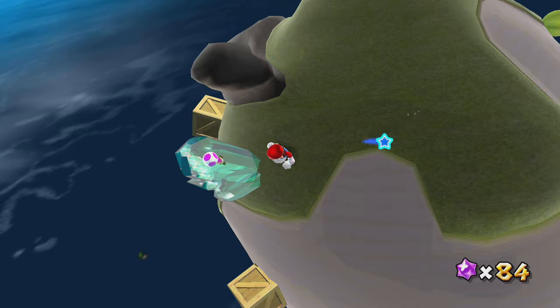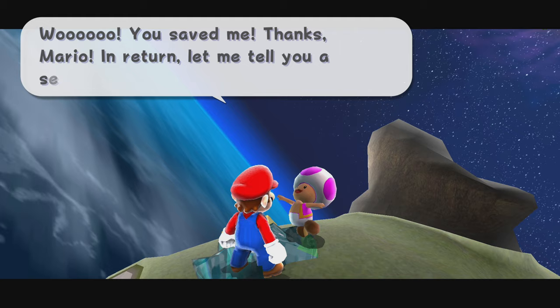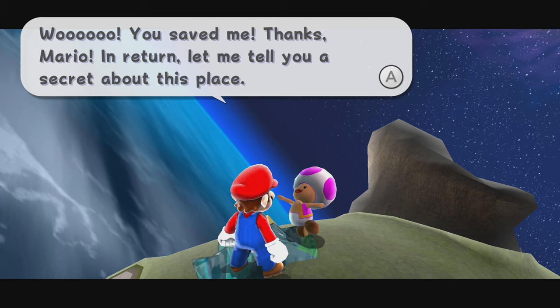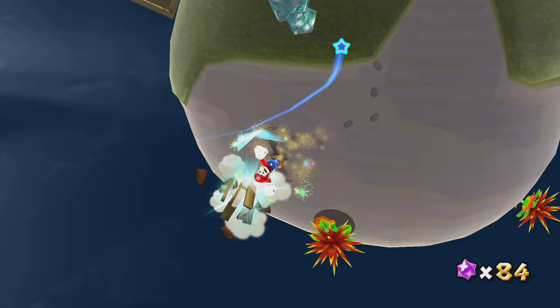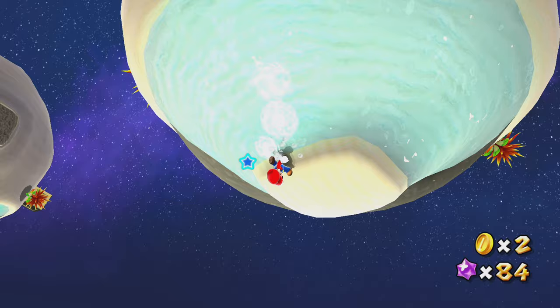Where am I from? Los Angeles, California, sir. Woo! Woo! You saved me. Thanks, Mario. In return, let me tell you about a secret about this place. Apparently those spiky things just hate coconuts. Shake the Joy-Con or press Y to smack them with coconuts. Oh, it's supposed to be coconuts? Oh, okay. Oh, I forgot about that. But I knew that already. I just didn't know they were coconuts.